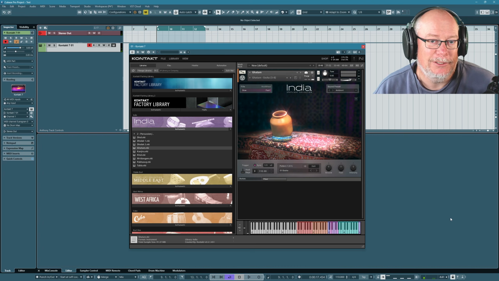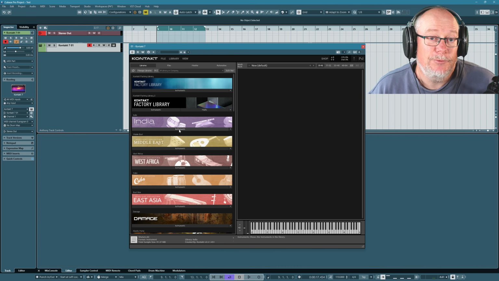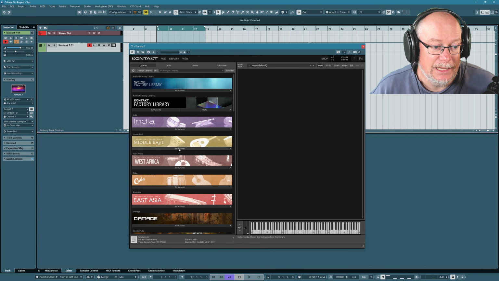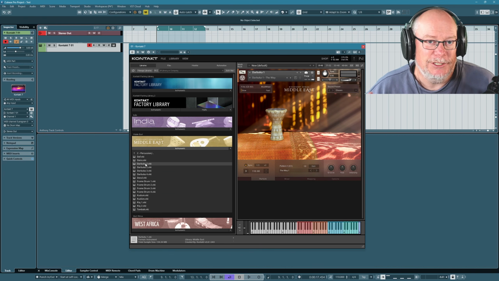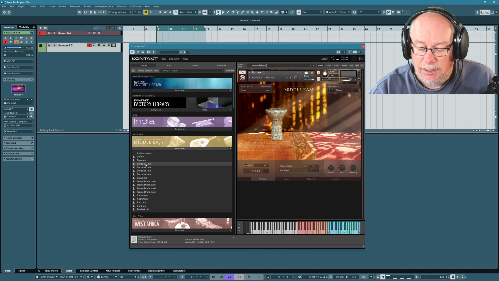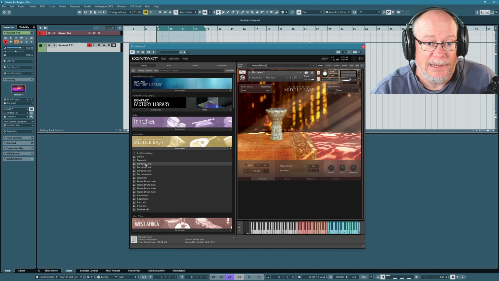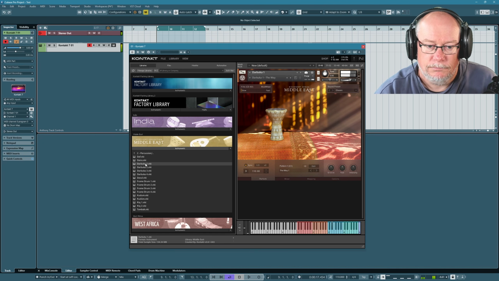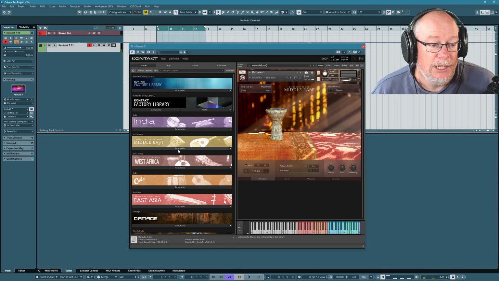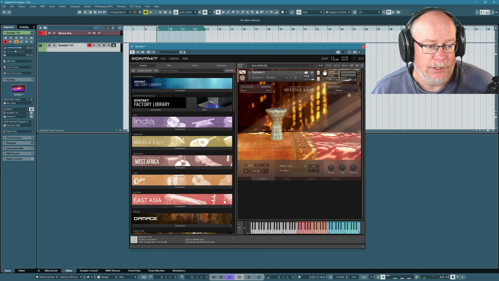That is the sweet spot. And this is the case with these Spotlight collections. They pretty much never fail to impress and delight me. I've done Google searches and wikis on many of these instruments, and I find the whole subject of world percussion just a really fascinating thing. But at the end of the day, it's all about the sounds. And these Kontakt sounds are magnificent. So that's my first of 2 primary uses for Kontakt.